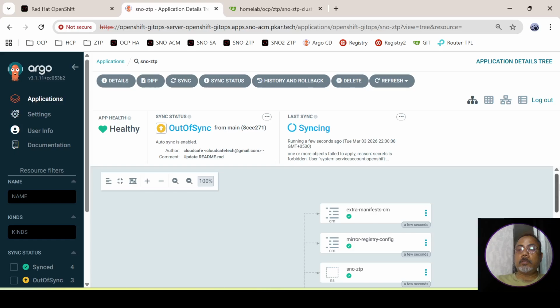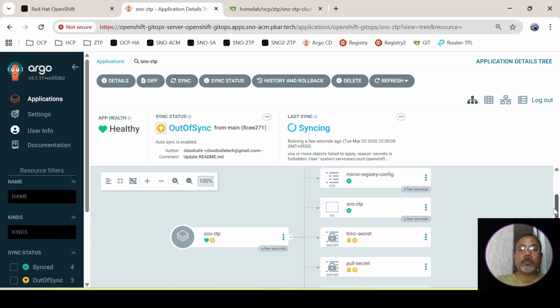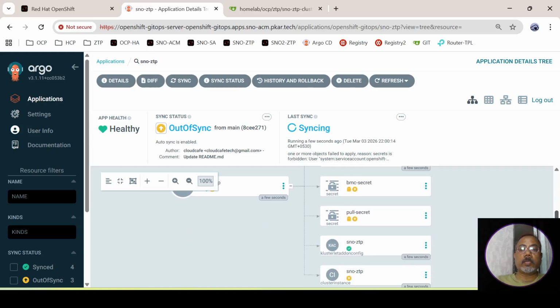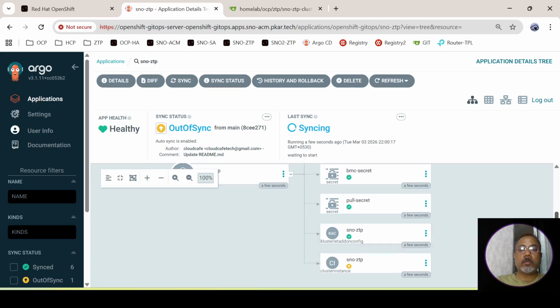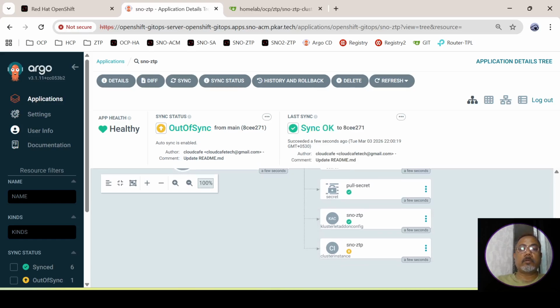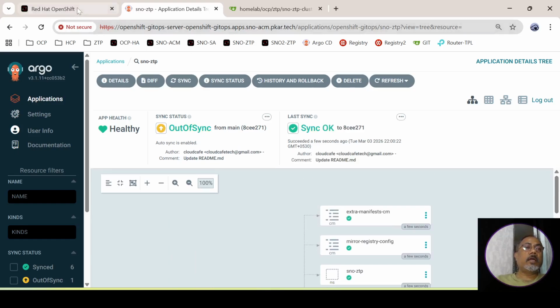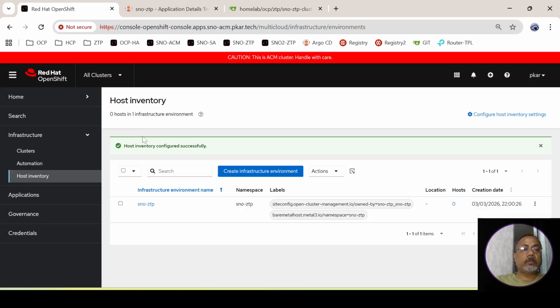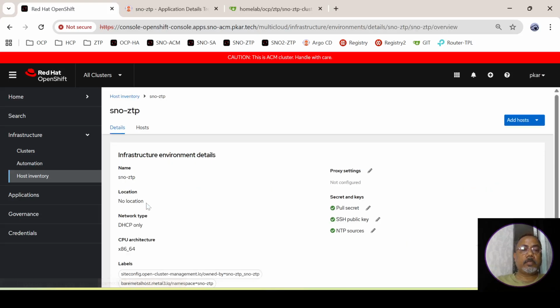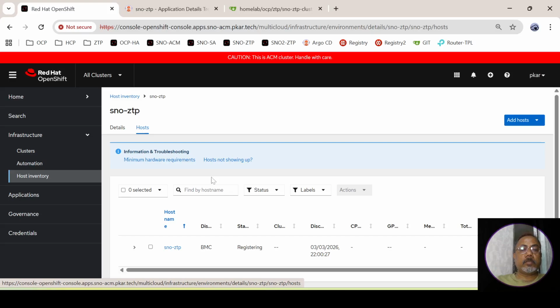There are so many things here: mirror registry config, SNO ZTP, BMC secret, pool secret, SNO ZTP, SNO, and the cluster instance. These are all deployed in a short time, and you can see this infrastructure is also created, and it will start registering.